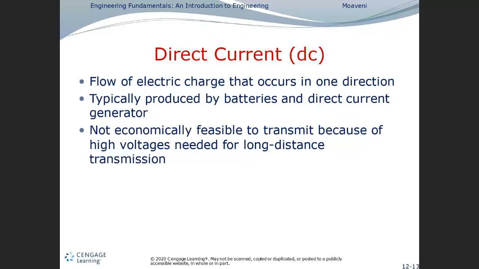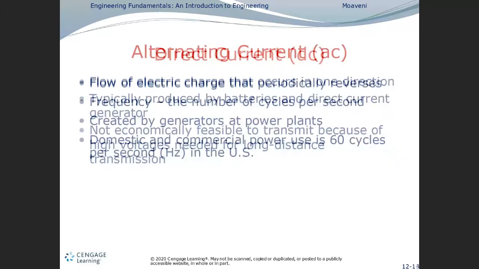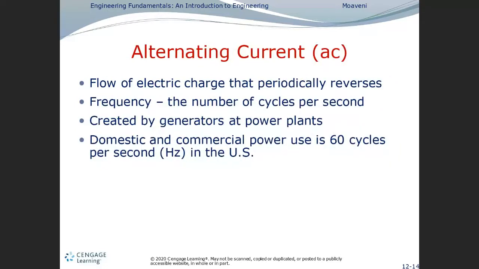Most of you should know direct current, flow of electricity that occurs in one direction, right? And then alternating current flows back and forth. So you think about a power grid, it flows back, right? If you're losing electricity in your apartment, it's coming from a power grid, basically a power plant. So when you cut it off, it flows back to the power plant. Direct current only goes one way. So it's only out, right?